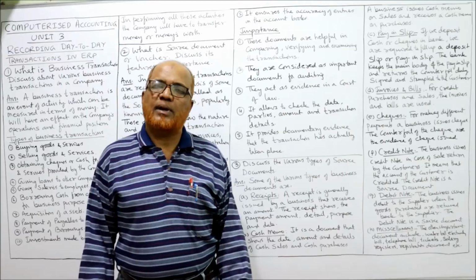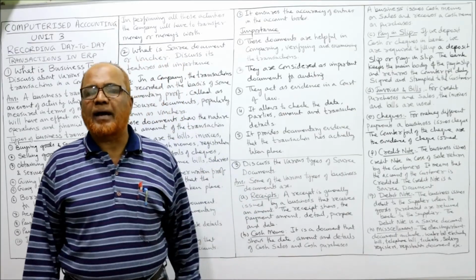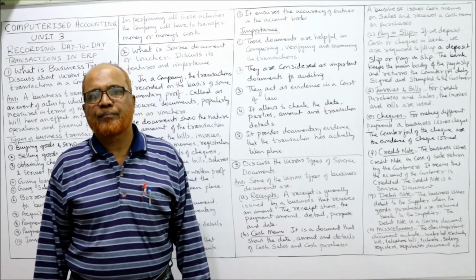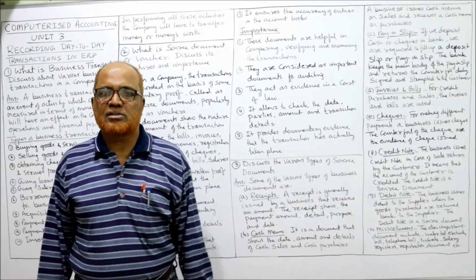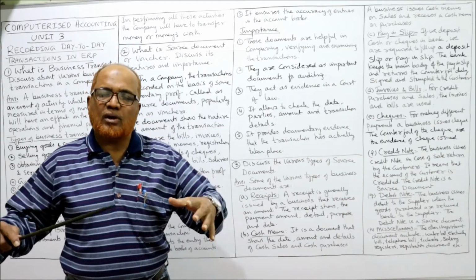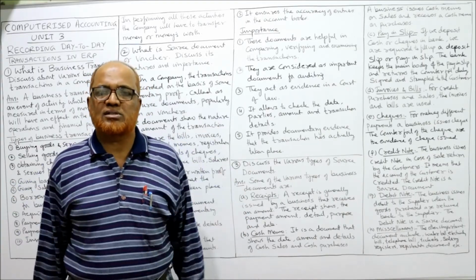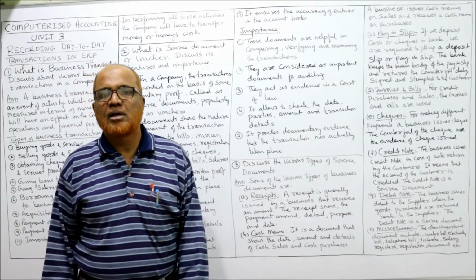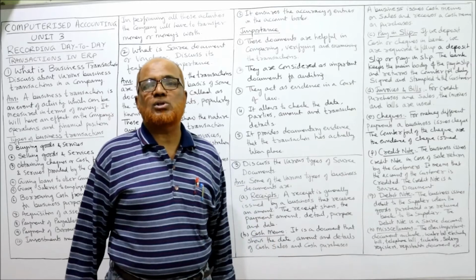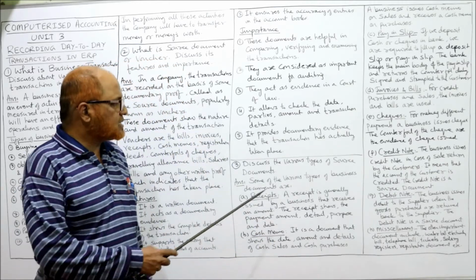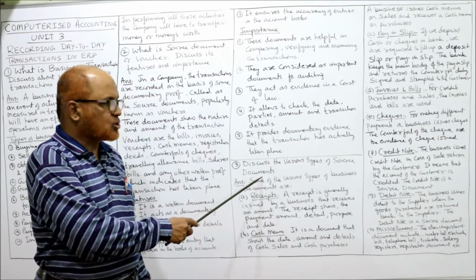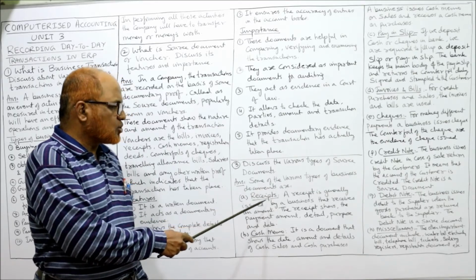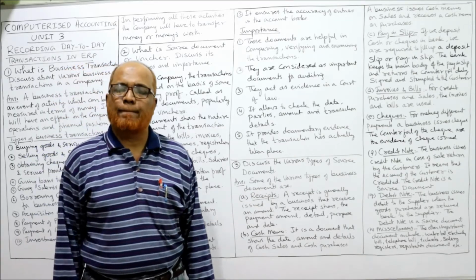In the last video, I have explained to you that the Tally accounting package has given nearly 20 defined vouchers. Apart from that, a business organization can make their own vouchers according to the requirement or modify the existing vouchers. So give some examples of the source document. The examples, discuss the various types of source document. Some of the various types of source document are, first one, receipt.